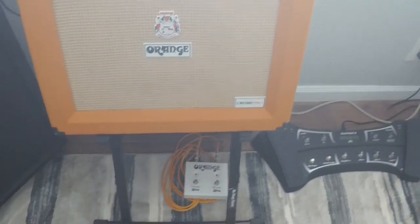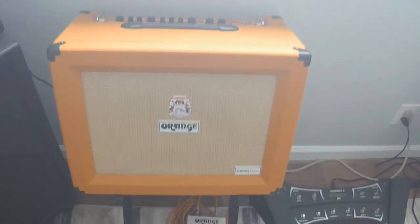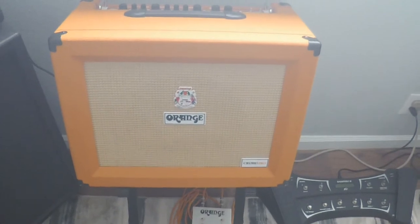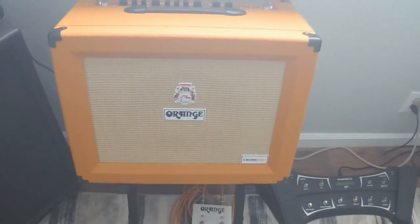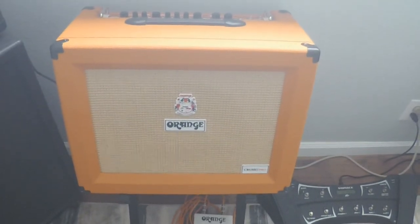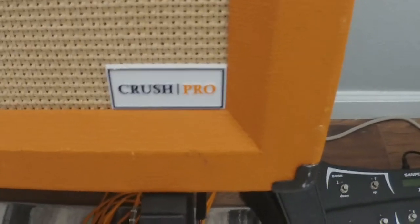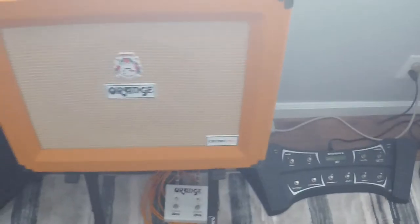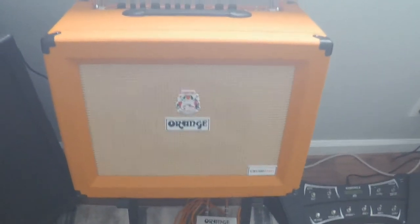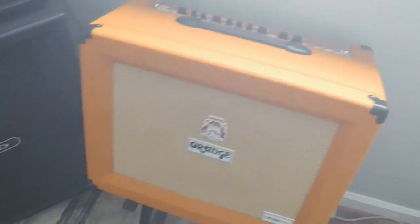And there's my Orange Crush Pro combo amp, so 112. Very good sound. If you can find the Pro version, go with that, as the ones that don't actually have the little Crush Pro label on there have a different speaker in them. The Crush Pros, the speaker in it is really good. So, just so you know.